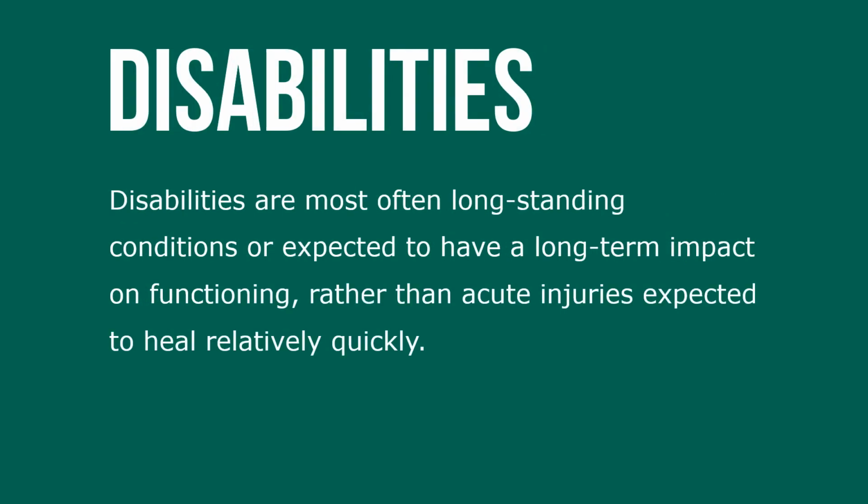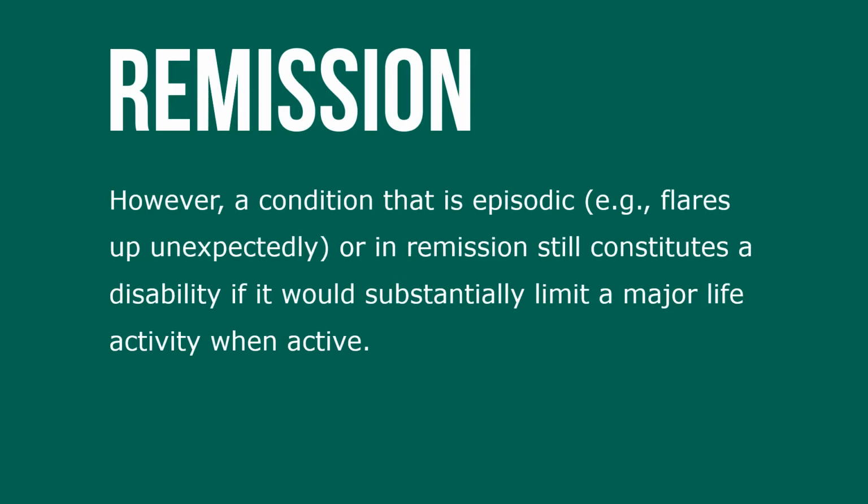Disabilities are often long-standing conditions or expected to have a long-term impact on functioning rather than acute injuries expected to heal relatively quickly. However, a condition that is episodic, that flares up unexpectedly, or is in remission still continues to be a disability if it would substantially limit a major life activity when active.